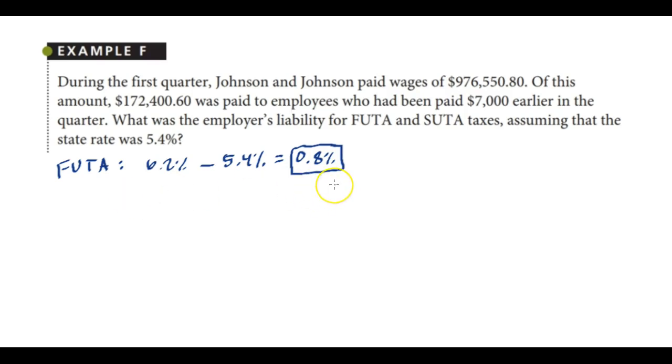So this is what we're talking about. That's a common mistake. Students try to just take the 6.2% and deal with that and not subtract the 5.4% from that. So keep that in mind. We're using 0.8%. All right, so this example F is a little different than what you'll see in the homework. The concept check 10.6 is more similar to what you'll see, so keep that in mind. Go ahead and check out concept check 10.6 after you're done with this example. This example F is going to involve what you'll be doing in concept check 10.6, but it's more than what you'll see. So I'll point out what you'll need to understand for concept check 10.6. What I discussed here already about the 0.8%, you most definitely need.